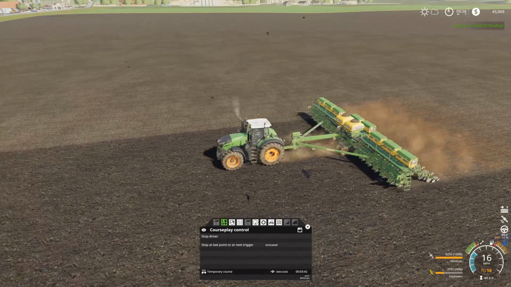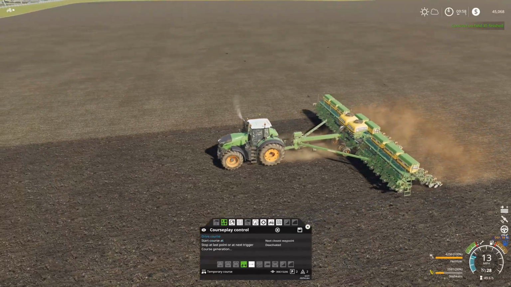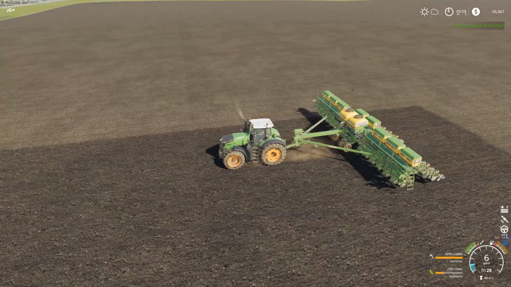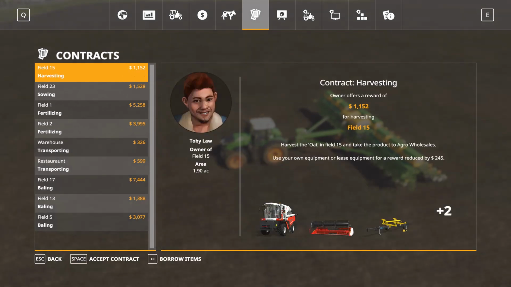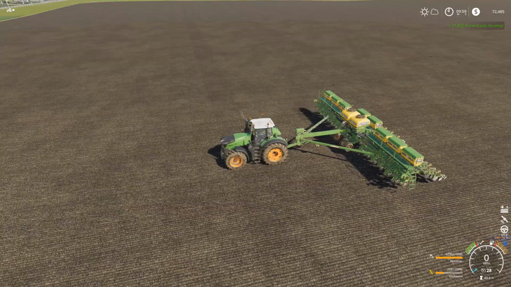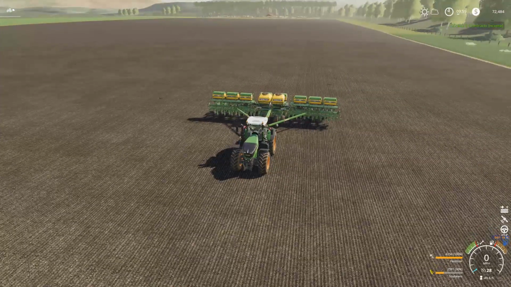There's that contract finished. Let's go ahead and stop this driver. I don't need to finish the field, but I will collect on this $27,000. There we go. Not many contracts going on right now, is there? Not many at all. But that is going to do it for today, guys.